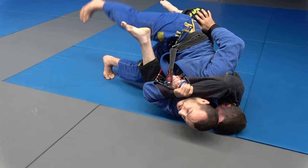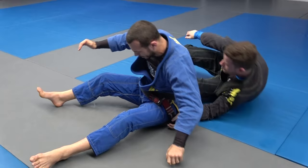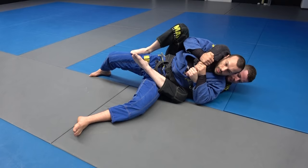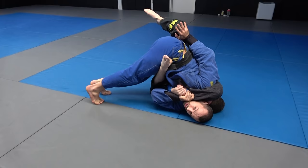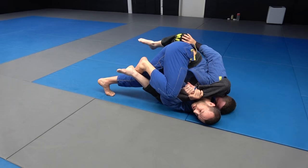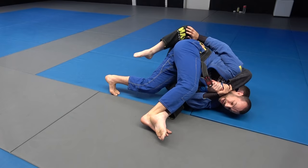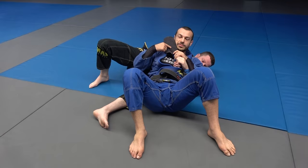Block on top of the thigh, walk your hips up, and see how my hip is starting to clear the line of his leg. Now I can remove this leg hook, extend behind the ankle, and free my left leg outside the hips. So again: first thing, get control of the choking arm, pull it away from your neck, and don't stop until it's fully controlled. Then block the top leg, turn your hips down, and walk your hips up. Start to clear this right leg hook — it's very hard here, you have to swing your leg back and pummel it in. Wiggle, hook behind the ankle, open it out, then take your left leg through the gap. Your hips are out.